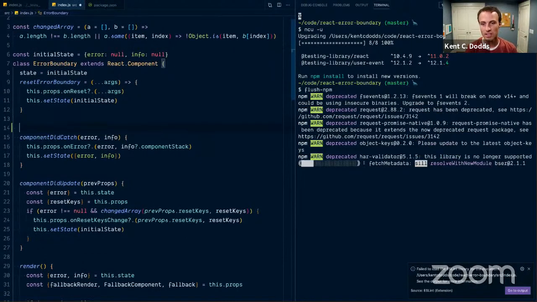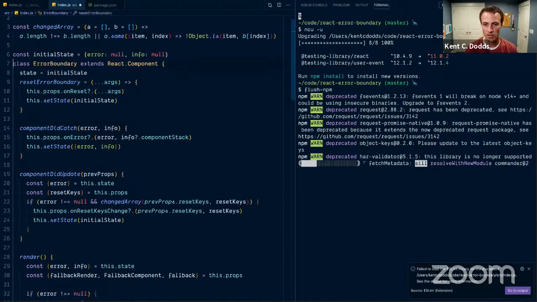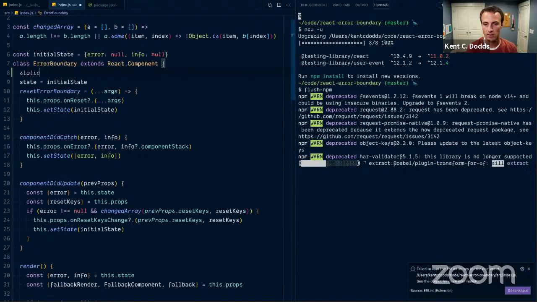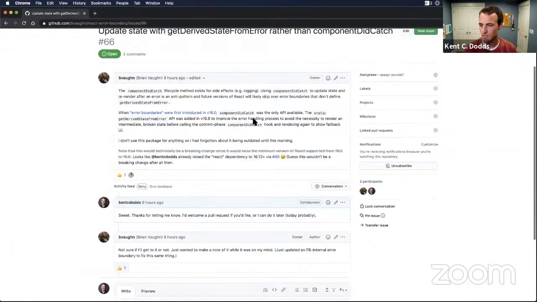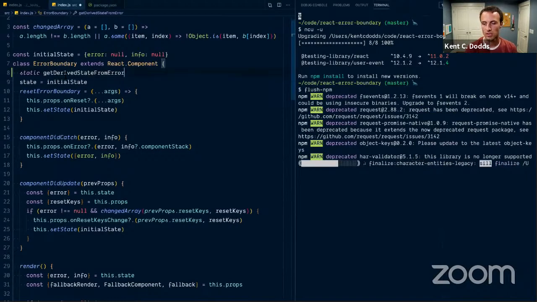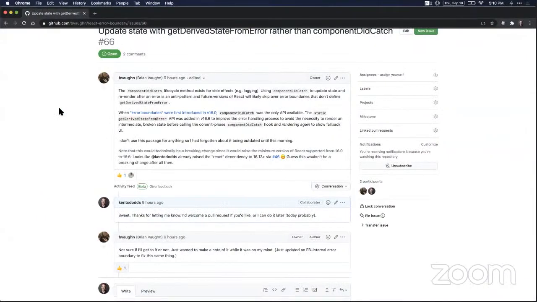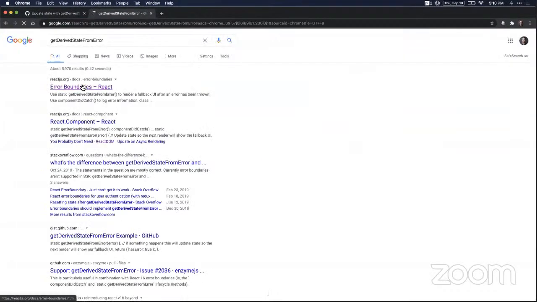Maybe it won't be. But I like my static properties up here at the top, so we're going to say static getDerivedStateFromError. I think that's how you spell that. Let's look at what the arguments are.